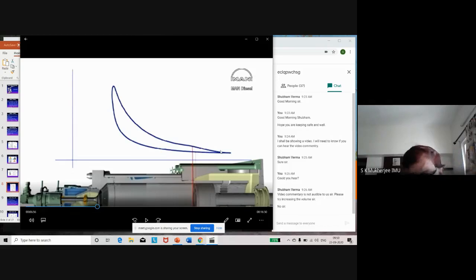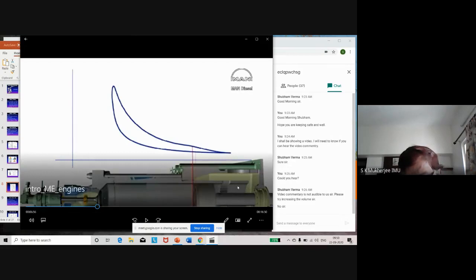So this process takes place partly during the downward stroke of the piston after the inlet port opens, and partly during the upward stroke from the BDC up to the inlet port closing. So this part of the movement is partly when the piston is going down and partly when it is going up. All right.